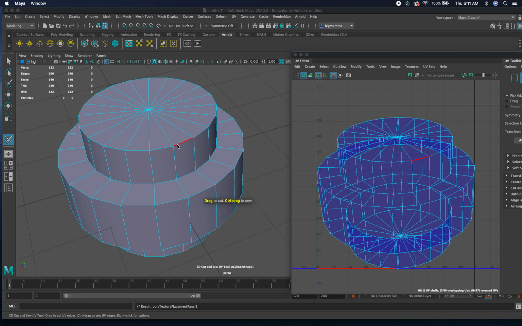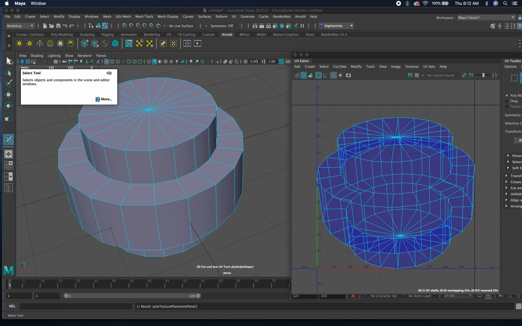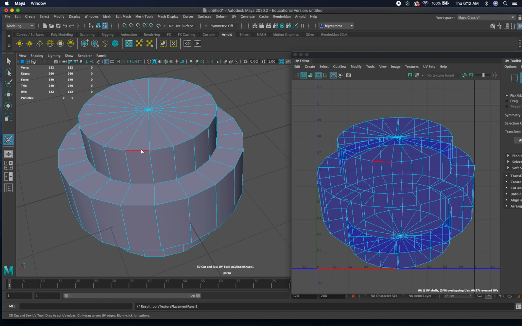So we're gonna do the cut tool, and you can see right here it has a little cut tool symbol. Just make sure you're not on the select tool, but on the cut tool. So I'm gonna hold my tab, and what I'm doing with the tab is when I'm rolling over this, it's selecting the whole loop edge. And it's just like the edge tool. I could double click this and it would select everything, but I wanna get used to the tab tool. And so I'm gonna click.